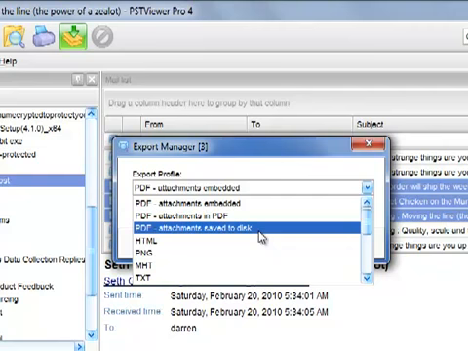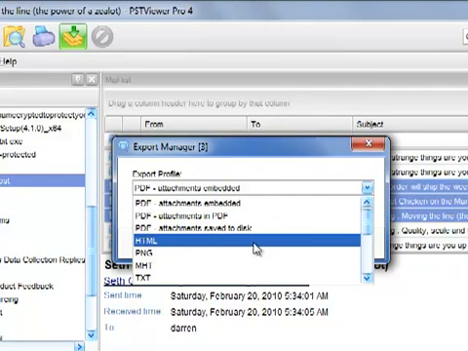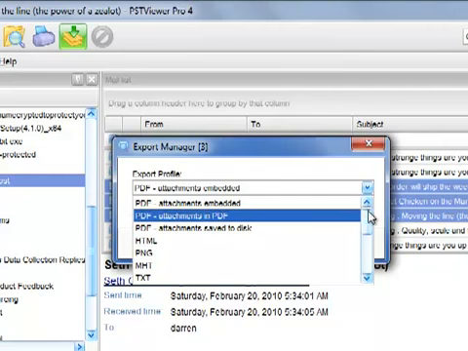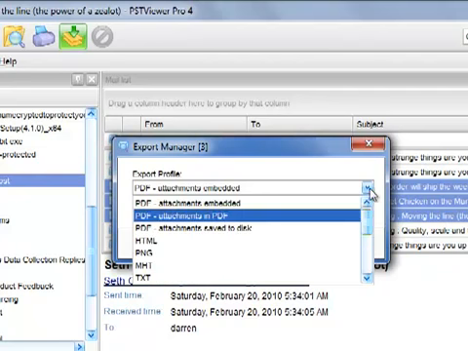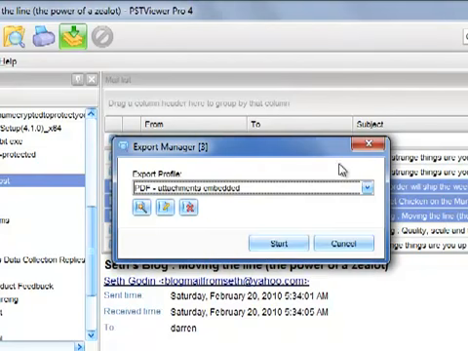I can export as HTML, PNG, MHT, text, CSV, bitmap, JPEG, all kinds of different options here. There are also some options to copy messages to a folder structure if you like. So there are a lot of different options for how you can process those messages using PSD Viewer Pro.